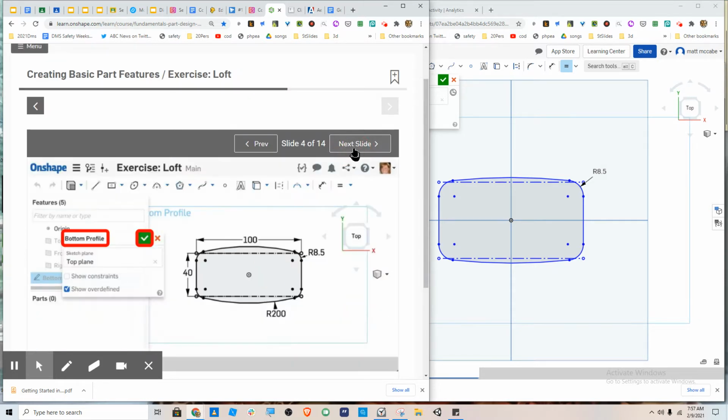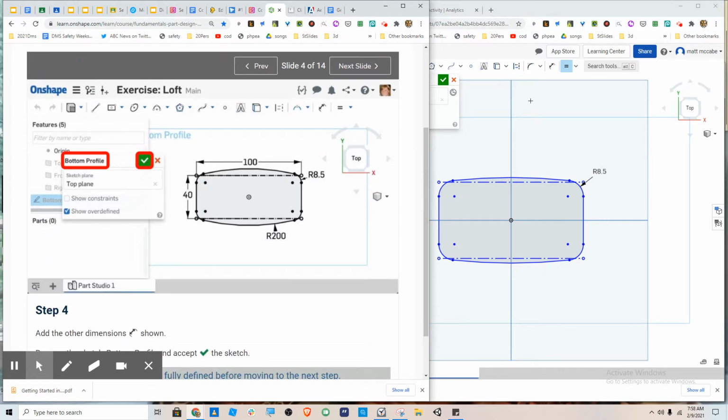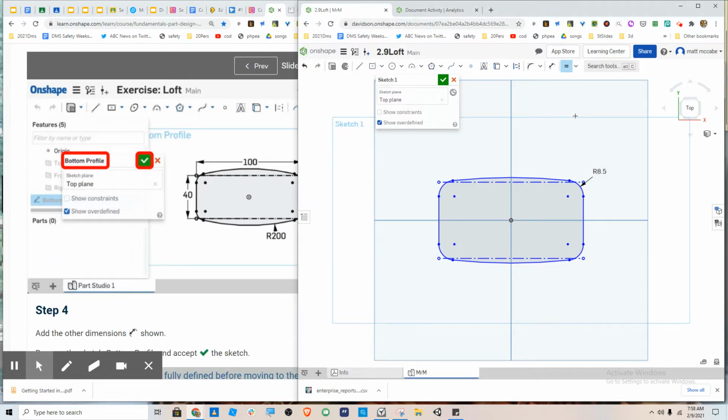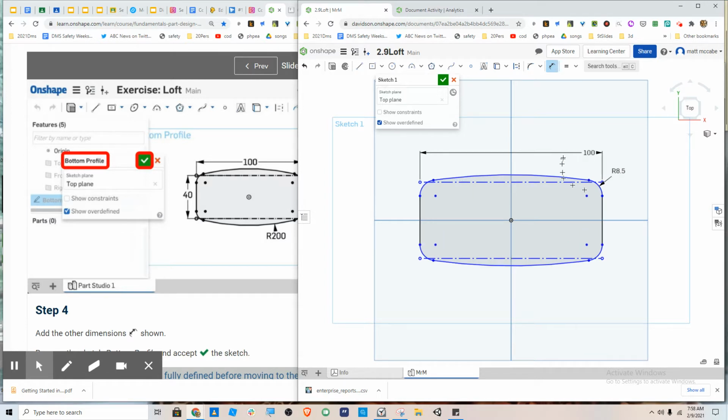Next we're going to work on the dimensioning. I'm going to click on D. This is a little random because you're clicking on these little circles on the outside, and that's going to be 100. I'm going to move it over.